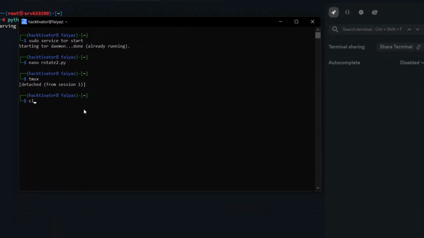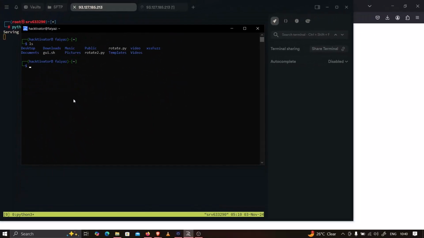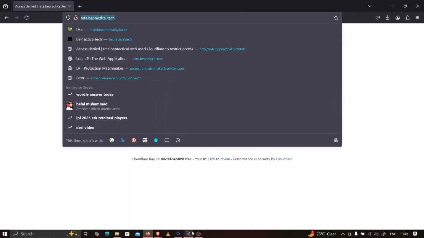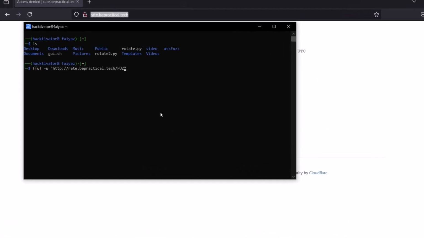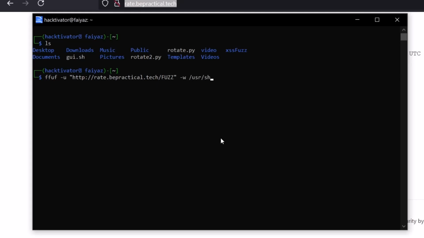I'm going to stop it right now, and now I'm going to run the ffuf command again, and this time let us see what happens. ffuf -u, again the URL from here, and let's add the wordlist: /usr/share/seclists/Discovery/Web-Content/raft-medium-directories again, and this time let's do -mc all, because let's see exactly what is happening.